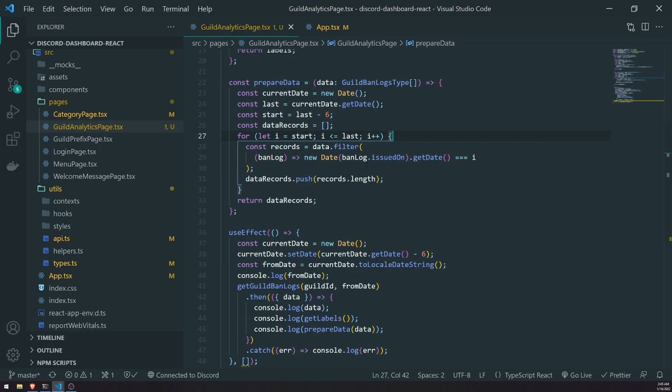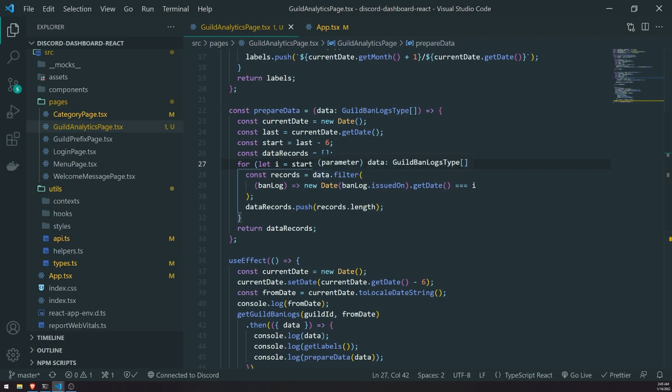Okay, so what we do first is we call data.filter, and what this will do is filter through all of the data, which is a guild ban log type. And what we're doing is comparing the current record's date, right?